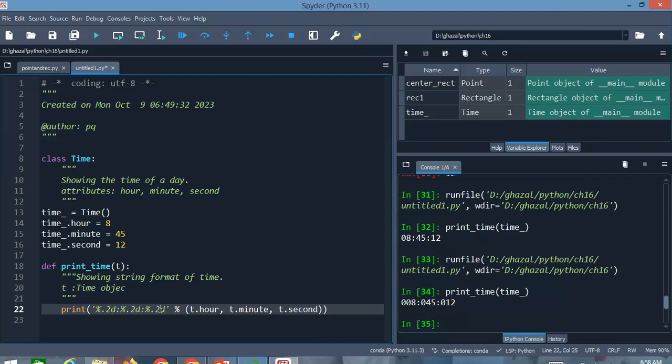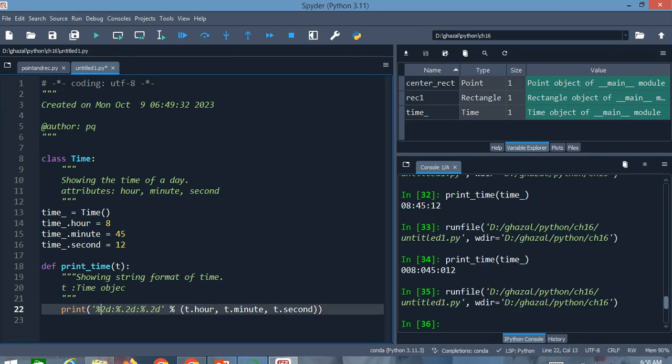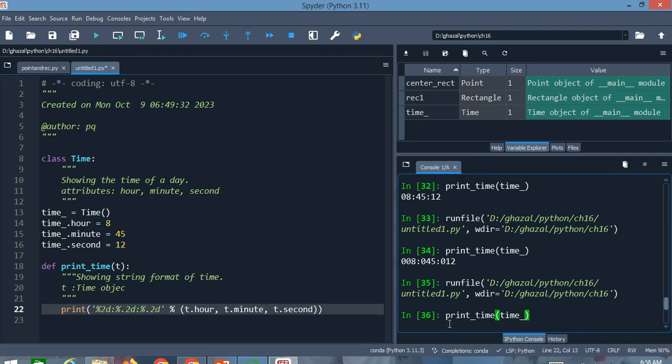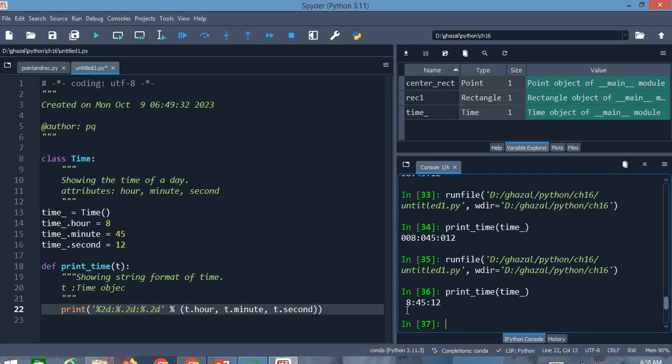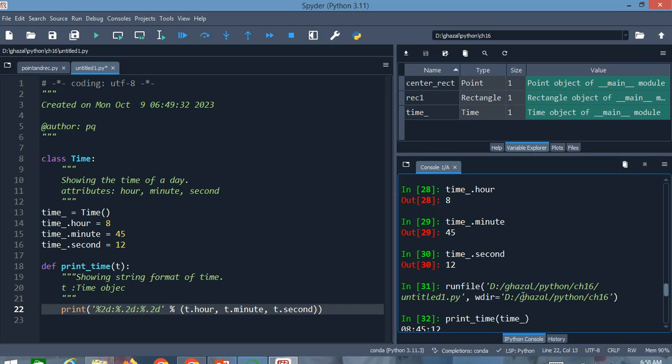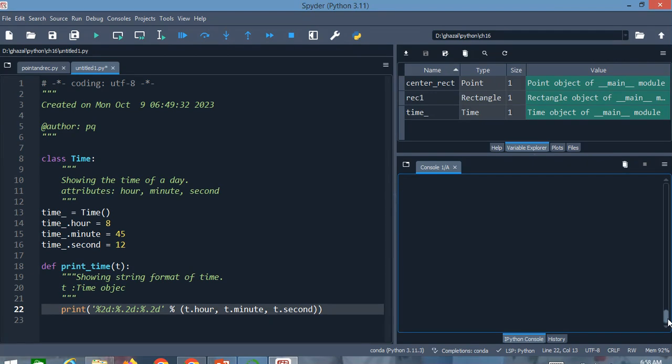Okay. Now, what do you think? What happens if we remove the dots? For example, here we remove the dot and press F5. Here is the last code, and you can see that it does not consider that 0 which was considered here.